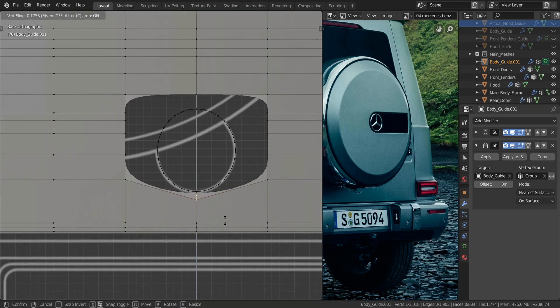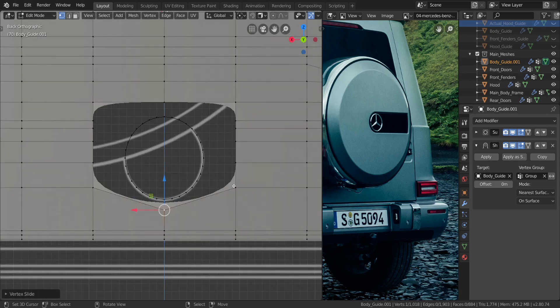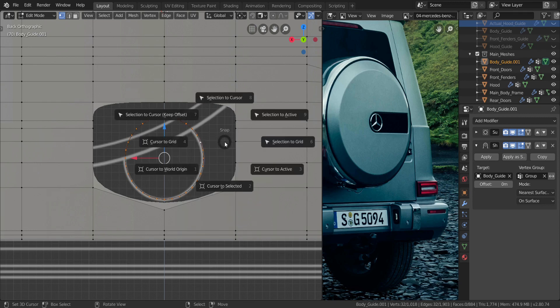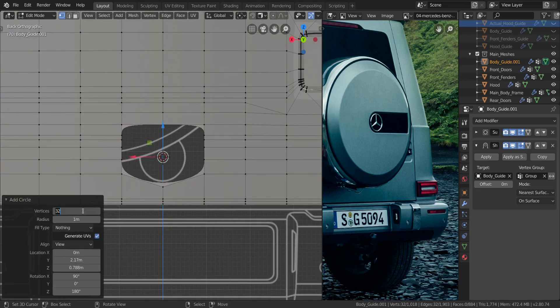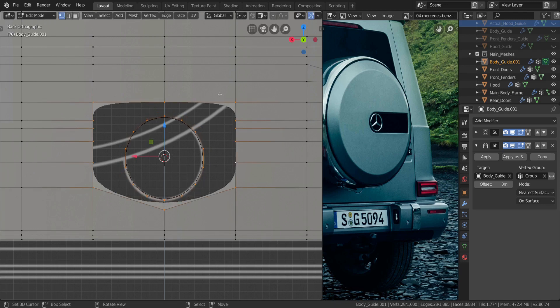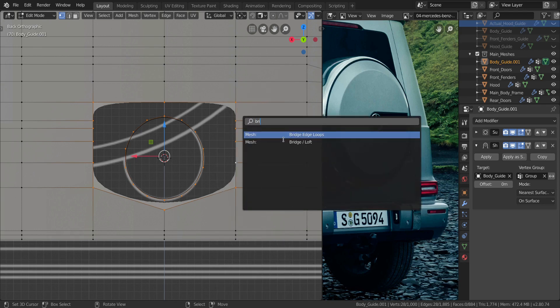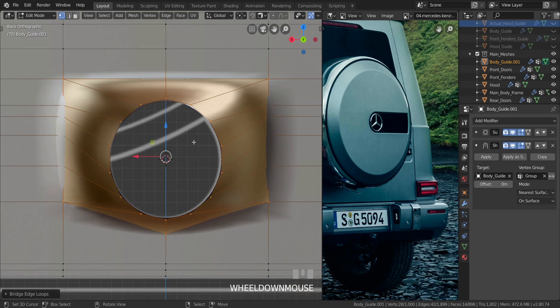So let's just match it with the blueprint like that. It's matching now — I didn't know it was in the blueprint but it's actually there, so that is good. With that done, let's take a look at how many vertices we have — we have 14 vertices. So let's get rid of this circle and add in a new one. We'll change the number of vertices to 14, the same amount as the ones on the inside, and scale this down to about the size of it. Then I'll select the ones outside as well, press W, and choose Bridge Edge Loops.